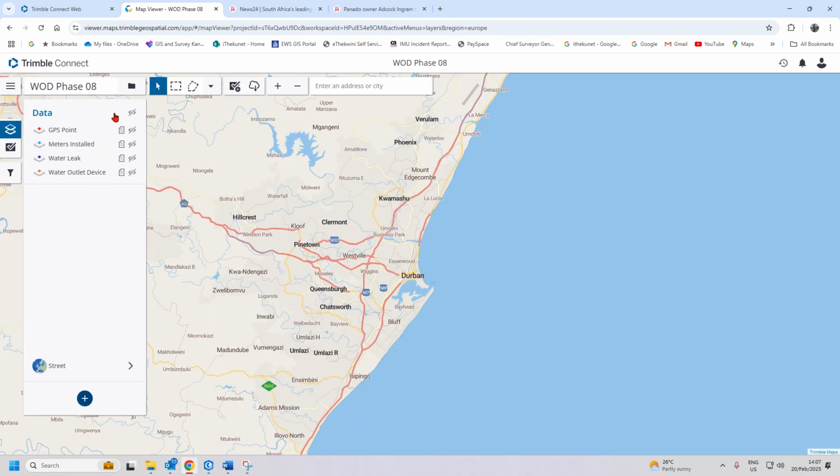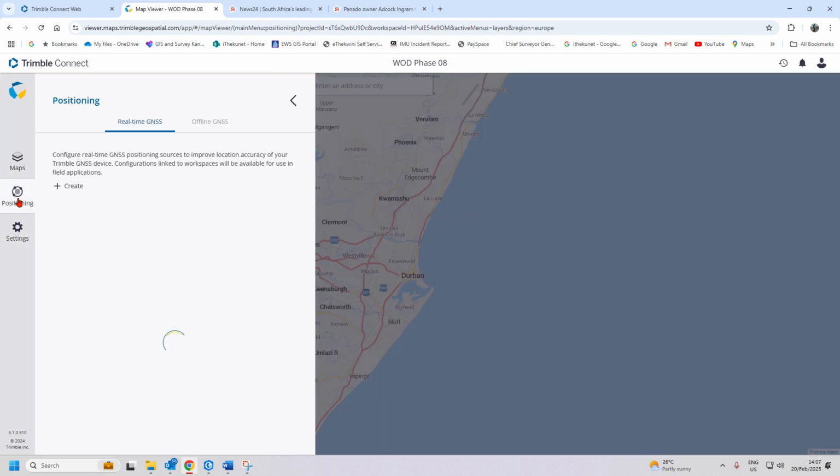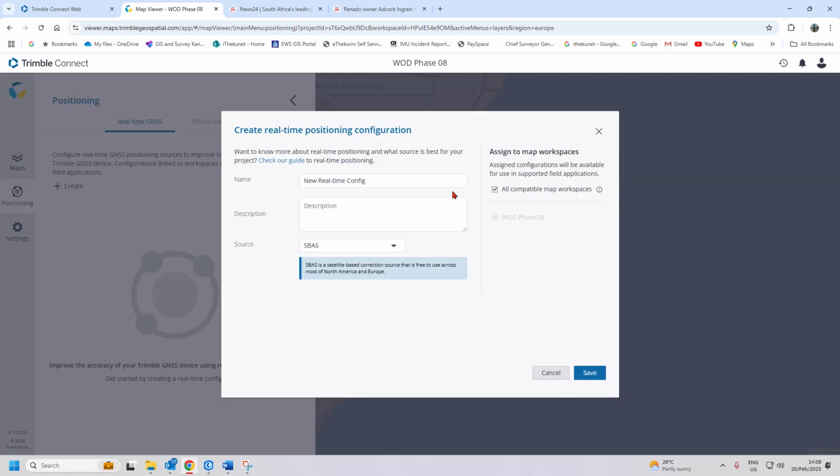So you click these 3 bars here and then just go to positioning. What I'm doing now, although this has already been configured, I'm just also including it here on this map.